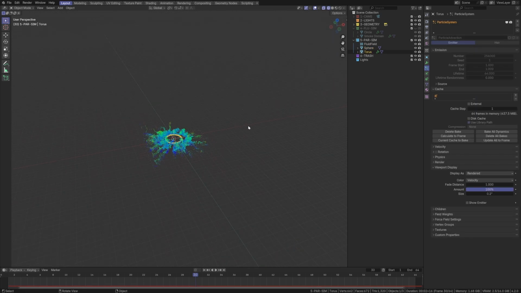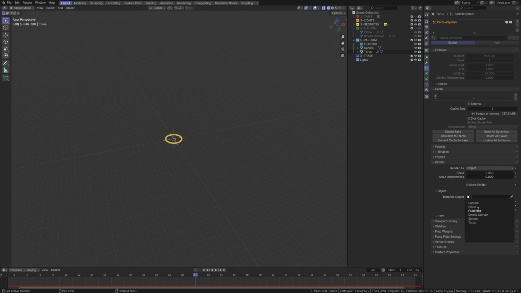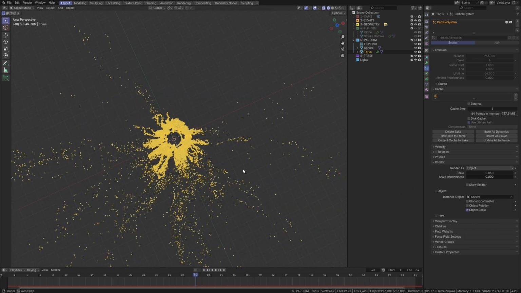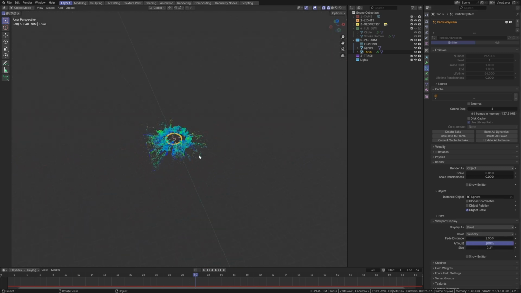And then we'll click on the particle sim again. And then I'm going to go over here, viewport display, rendered, render. We're going to set this to object and sphere. So now we got our sphere set. Okay. And then we're going to go back over here, open both these tabs. And then instead of setting the viewport to render for now, because we got to set up our camera, I'm going to set it back to point. And then when I'm ready to render, then I will set that back.